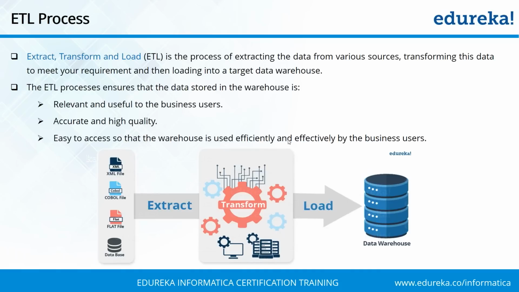All right. Okay, so Saurabh has a question here. What transformations are we using here? So Saurabh, there are 33 different types of transformations that Informatica PowerCenter offers us. Now, you can use all of these in various combinations to convert the data to your required format. So don't worry about that. You'll be learning more about that when we're talking about Informatica transformations in our next session.